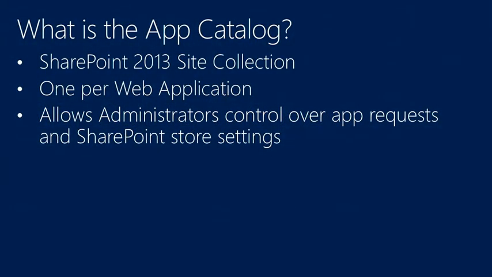Okay, so what is the SharePoint 2013 app catalog? It's a SharePoint 2013 site collection. One exists per SharePoint 2013 web application, and this allows administrators control over app requests and SharePoint store settings. And this functionality is going to be essential for any administrator wanting to have control over their environment.